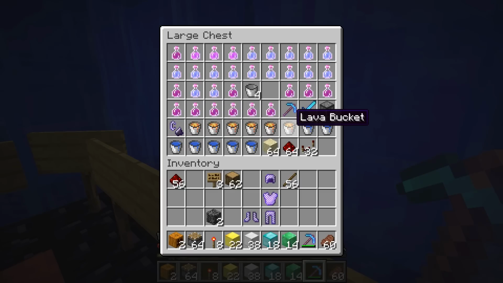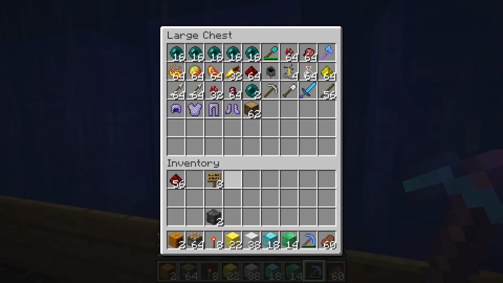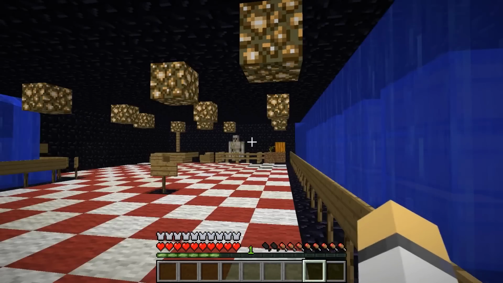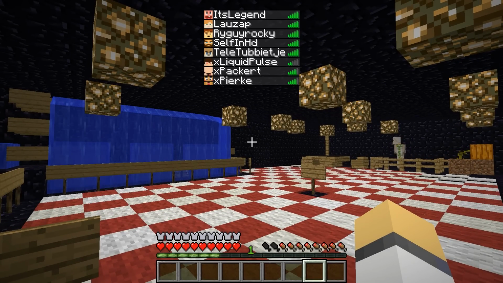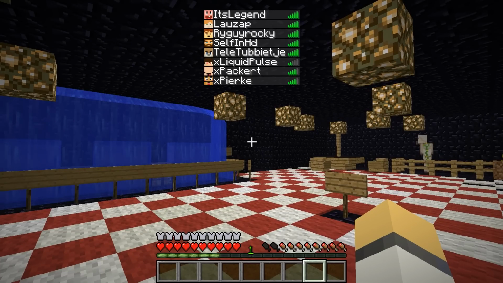So let's see. We have flint and steel, diamond, and all this fun stuff. So today is going to be an interesting episode. What I'm going to do is, I know that this is in 1.8, or at least I'm 99% sure it is. So what we're going to do is create armor stands and start putting the armor we have around. Okay, so let's see here. If we hit tab, we can see who is online. Just as a quick note.